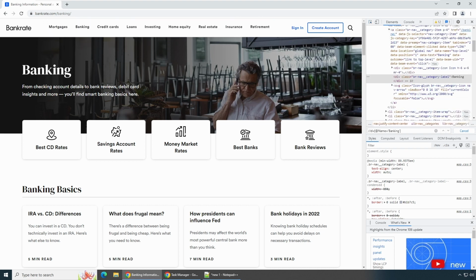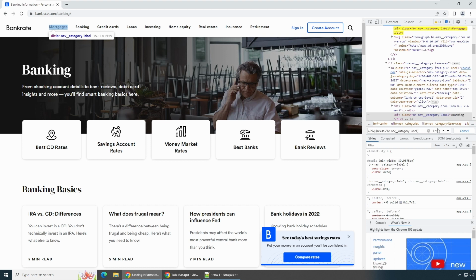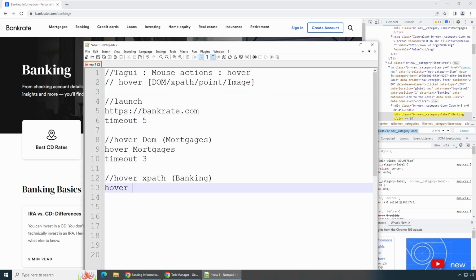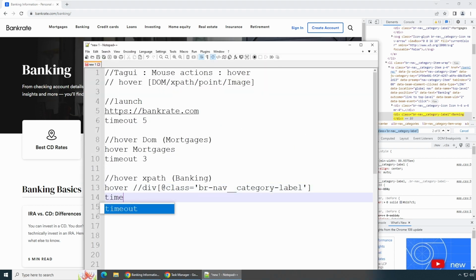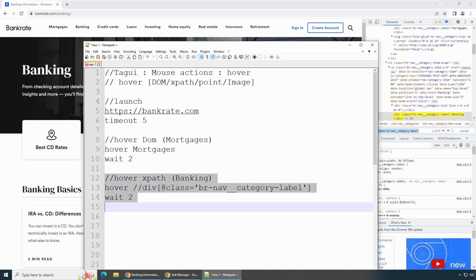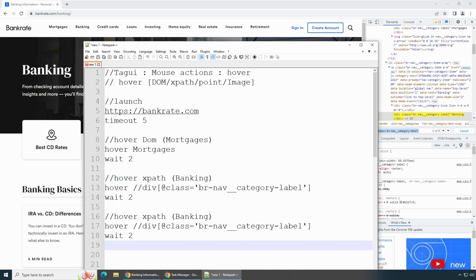So let's try to take a div, and the property is class equal to, copy and paste, and see if we have a single link. Yeah, now we have the same link. If you can see, that's a link. So copy, bring it back to our code, hover link, and timeout. In this case, I'll not say timeout, I'll say wait, so that it hard-codedly waits for 2 seconds. So this is the example for our XPath.